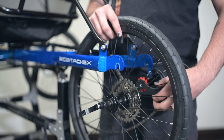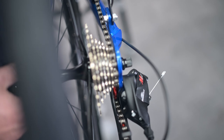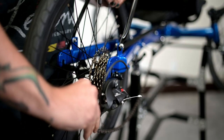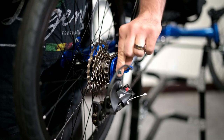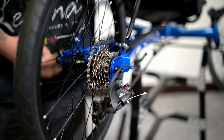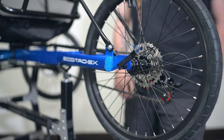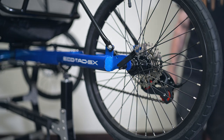To replace your wheel, go from the bottom and line up the chain with the cassette on the lowest ring where your gearing was before. Pull up and pop it into place. Line the axle with the dropouts in the frame and be sure to put it in as high in the dropout as possible, or you may have trouble with your shifting. Tighten the nut on the right side and fold the quick release tab on the left side down. Make sure the quick release nut and tab are as tight as possible so your wheel remains secure.